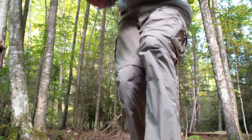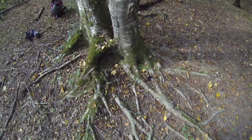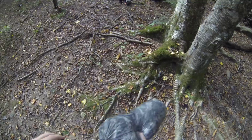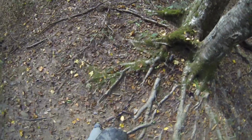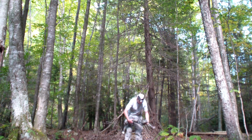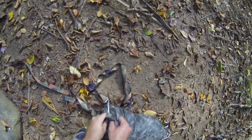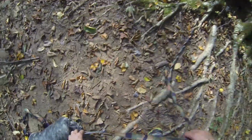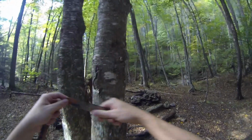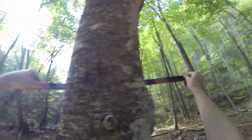So let's do this. First things first, let's get the straps out. I got 12 foot camo straps on here. It came with 10 footers, but I just went with some 12 foots. You can easily switch up depending on your trip. Pull these out and sit that down. Let me stuff that back in a little bit so I don't get it dirty. Okay, now see, I got my clips there. I'm just gonna go around the tree like so. And we can do fine tuning later, but let's just get the sucker up there.